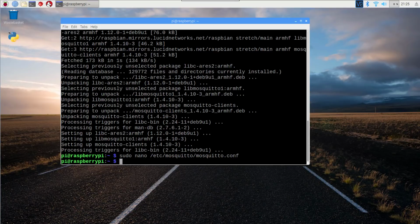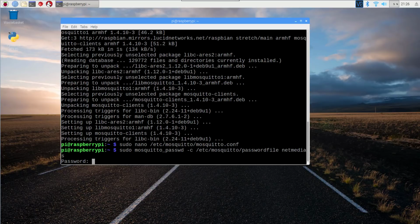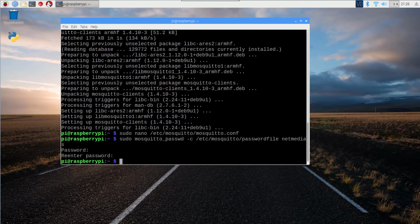Okay, next we're going to create the password file. We're going to type this in, or you can copy paste it, and here's the location of the file right there. The username I'm going to create is Netmedias, and I'm going to hit enter. Now it's asking for the password, and I'm going to create the password, and I'm going to say password1. And it's done.